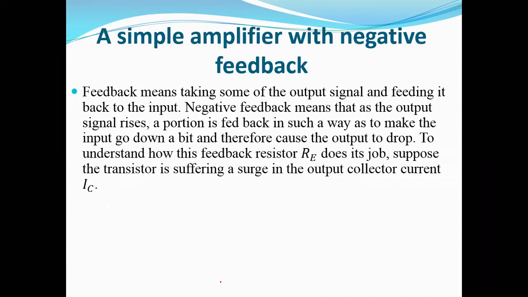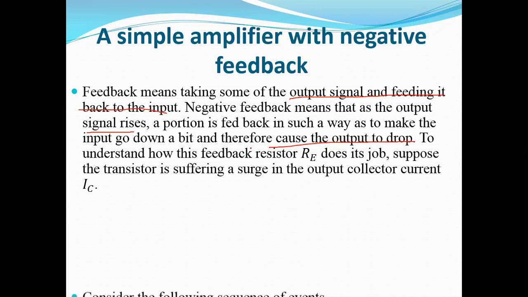so a simple amplifier with negative feedback. Feedback means taking some of the output signal and feeding it back to the input. Okay, when you do this, there is going to be negative feedback. Negative feedback means that as the output signal rises, a portion of it is fed back to the input in such a way that it causes a drop in the output. Okay, when you send some current to the input, this is going to cause some drop in the output.